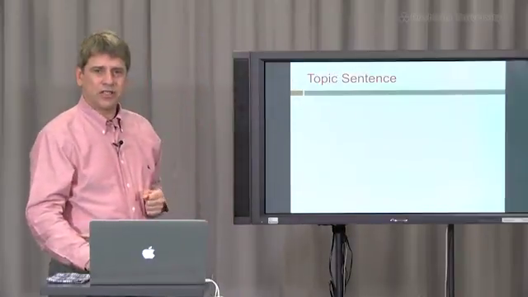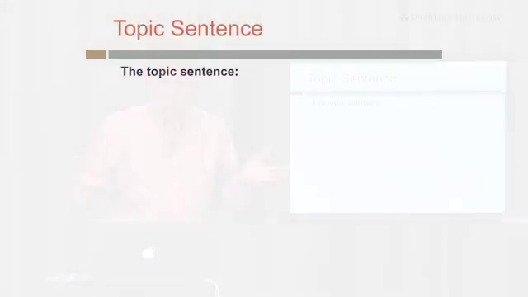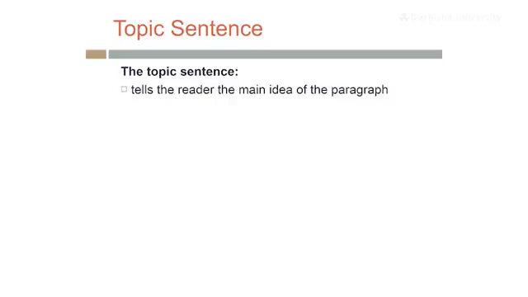So let's take a look at the different parts. The first part I mentioned is the topic sentence. So what does a topic sentence do? Well, I've already told you this. It tells the reader the main idea of the paragraph. The goal is to orient your reader. Which direction are you going to be going? It does not need to be overly precise. In fact, it probably should not be too precise. It just gives the reader a general direction. Where are you heading with that paragraph?